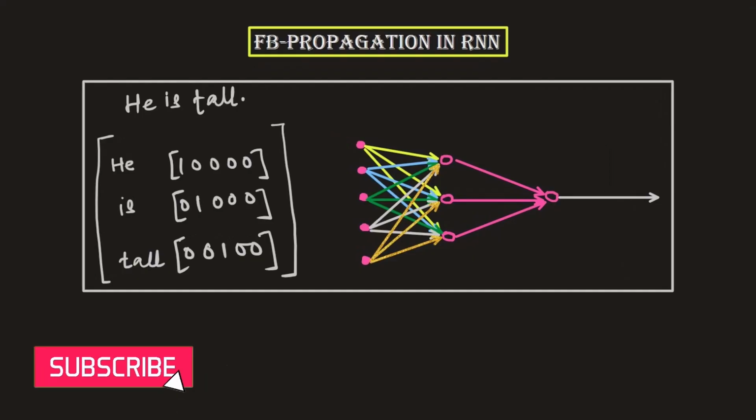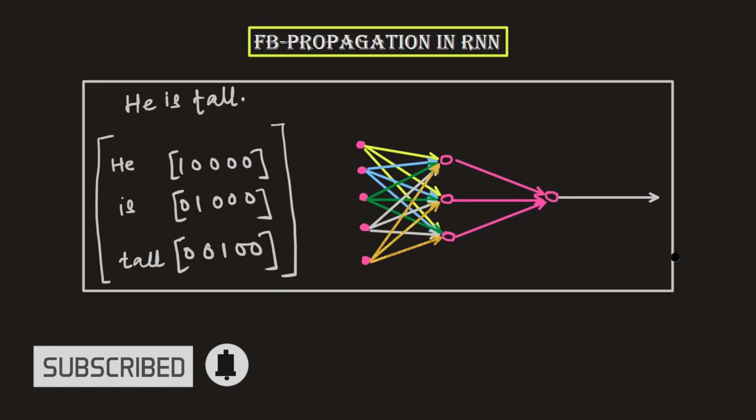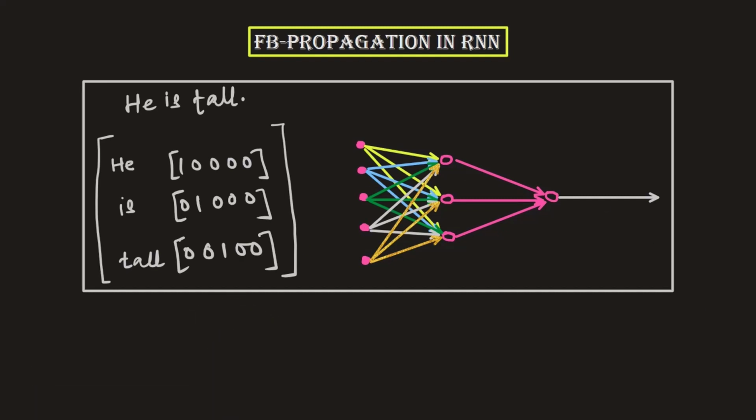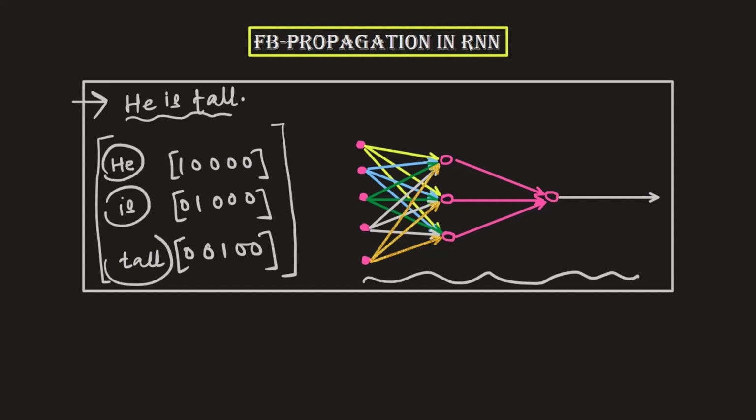Hello everyone and welcome to the third video on the topic of RNN. So far in the previous two videos, we have discussed a lot of things, like an RNN model is a sequential model which is good at working with sequential data like text, just like this sentence. And we also discussed that if we are feeding this sentence to the RNN model, that will happen in a specific manner. First of all, the words individually will be converted into machine readable vectors.